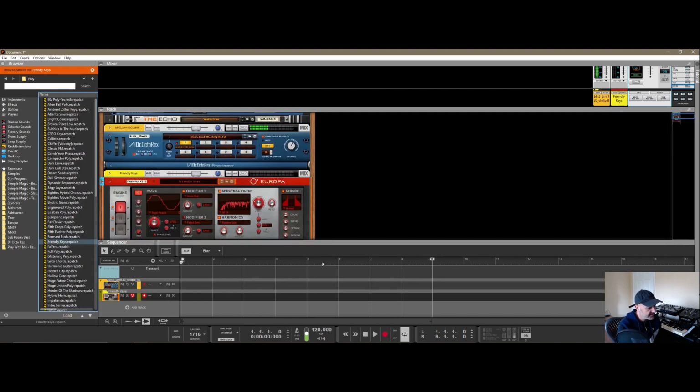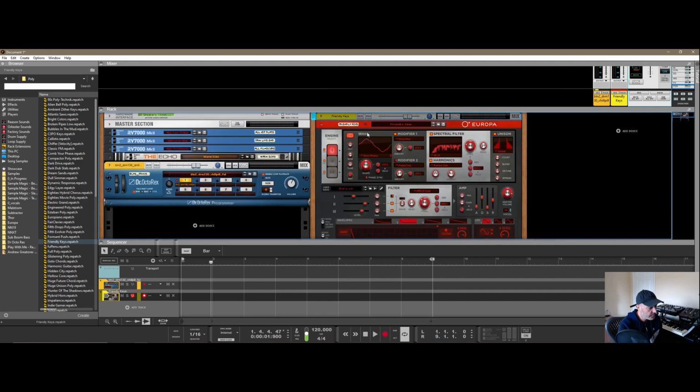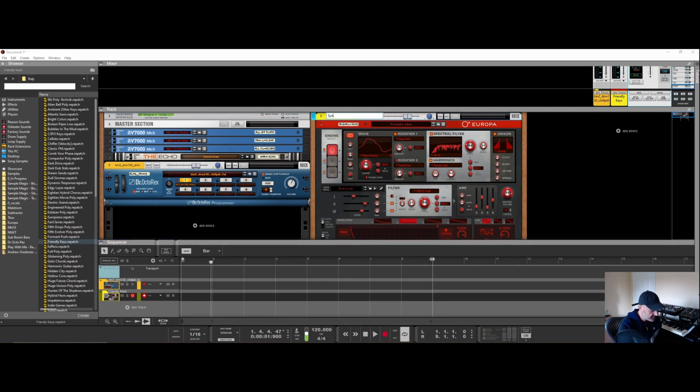Now, when it puts these things into the rack, by default they'll kind of just sit beneath each other depending where you click. And you can see here I've got the ability to move these things into multiple racks, if you like, within the racking area. So I can move him to here, I can move him up here. What I tend to do is put all my drums and percussion down into the first columns, if you want to call them that. I have my synths in another, my vocals in another. So one of the things I tend to do here is as I rename these things here, so let's just call this synth 1.